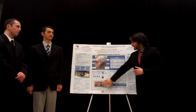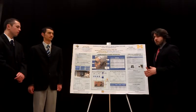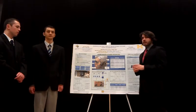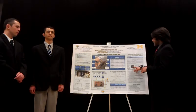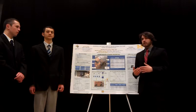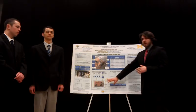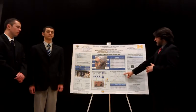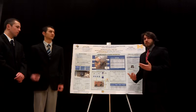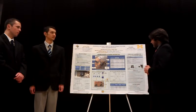The first thing is making this circuit a printed circuit board. That will definitely make it a lot smaller, with the Arduino and the Zigbee radio on it as a chip to do the same functions. And also for the electrode material, we can use platinum or gold if we have a better budget.